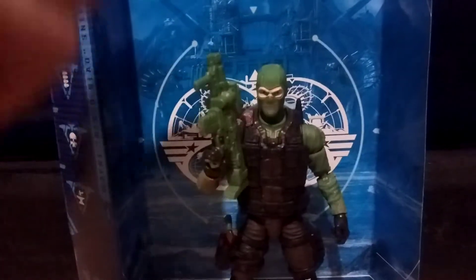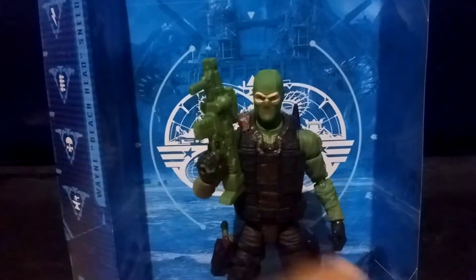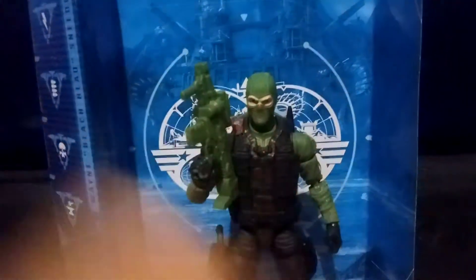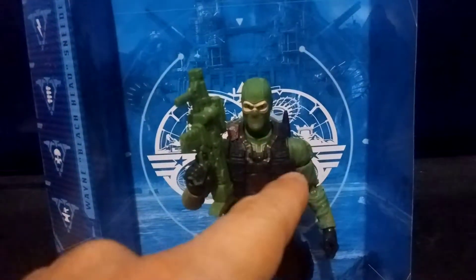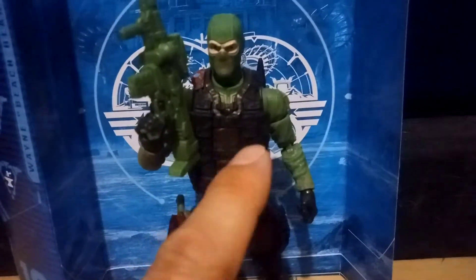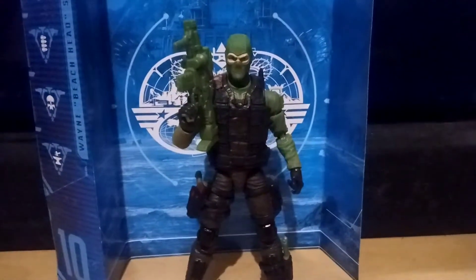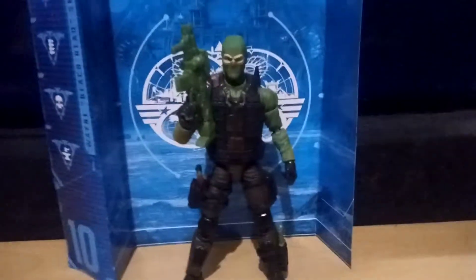His head's on a swivel as well as a ball joint, so he's got really good articulation there. You've got articulation at the wrist, a swivel, a nod, a double joint elbow, a ball joint bicep, butterfly — biceps that can bring his arms in. There's a mid-waist, joints at the legs, a swivel joint. This guy's got more joints than a Grateful Dead concert. There you go — that's a really cool figure.